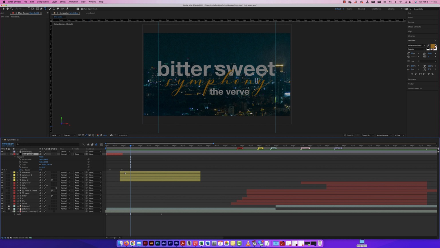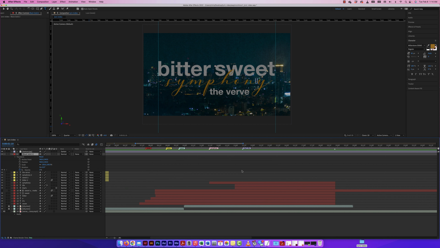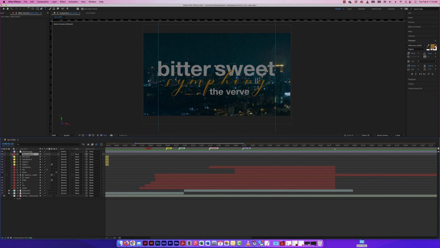Great. Now, what else can we do here? Well, let's do another wipe. I'm going to do another transition because I'm in the middle of transitions here. Let's take a look at a wipe. So I'm going to do the same thing, but now I'm going to add another solid, and I should probably actually name this. I'm going to call this black fade, or you know what, it's black. I know it's black. I'm just going to fade in.